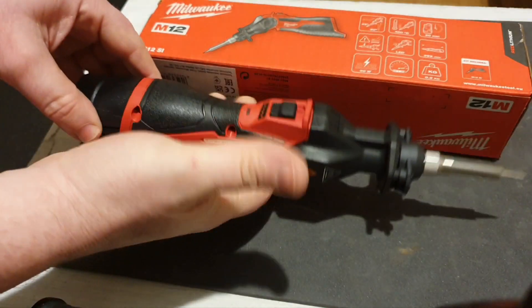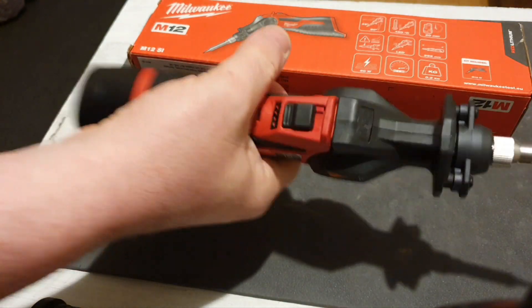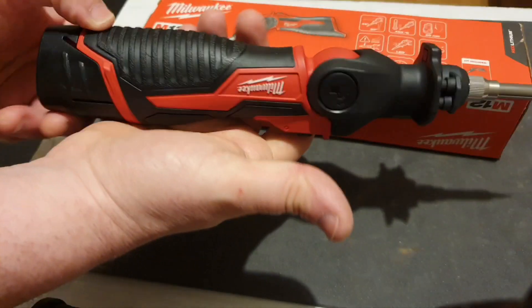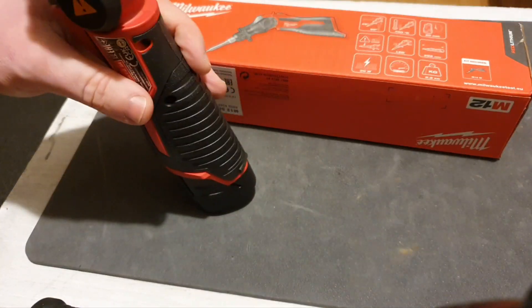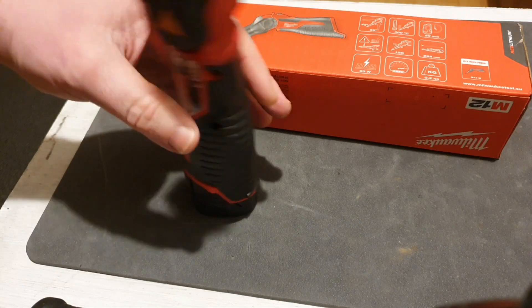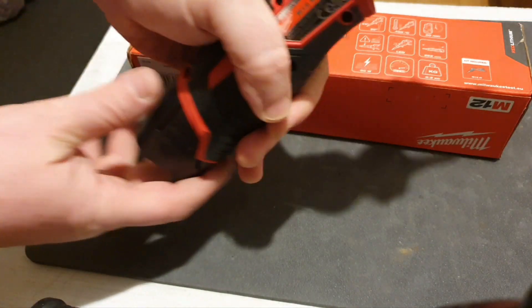With the tub and the battery fitted, this is supposed to weigh 400 grams, or less than half a pound. But it really feels less than that, and it's really well balanced. It feels great in the hand, very ergonomic. For a small battery, you lose a little bit of stability when it's sitting up like that, but even saying that, it's not too bad. The big square battery will give you more stability, but it will make it more cumbersome.